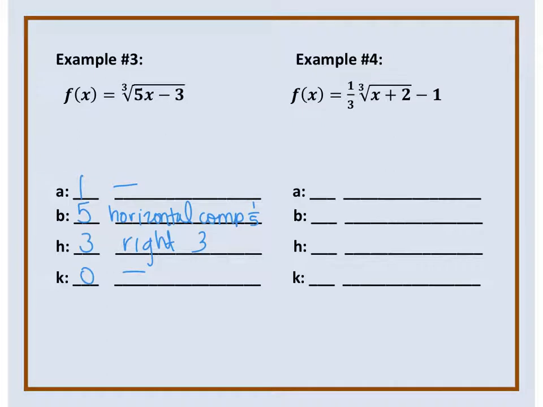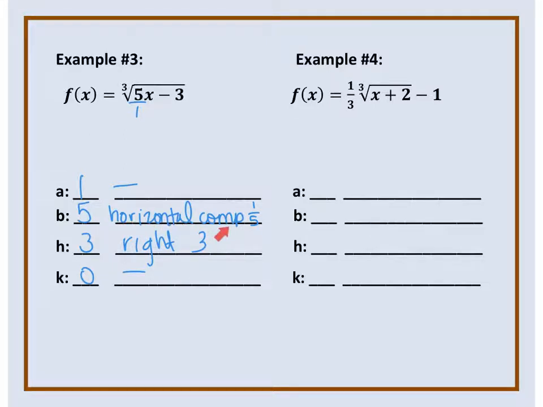Okay, this is number 3 worked out. The number in front is a 1, and the 1 is not going to cause a vertical stretch or compression. This is the tricky one. This is the one that we tend to forget a lot. For the b value, we always have to take the reciprocal. So this is 5/1. When I take the reciprocal, that means I'm basically going to flip it upside down. It becomes 1/5, and it's called a horizontal compression.